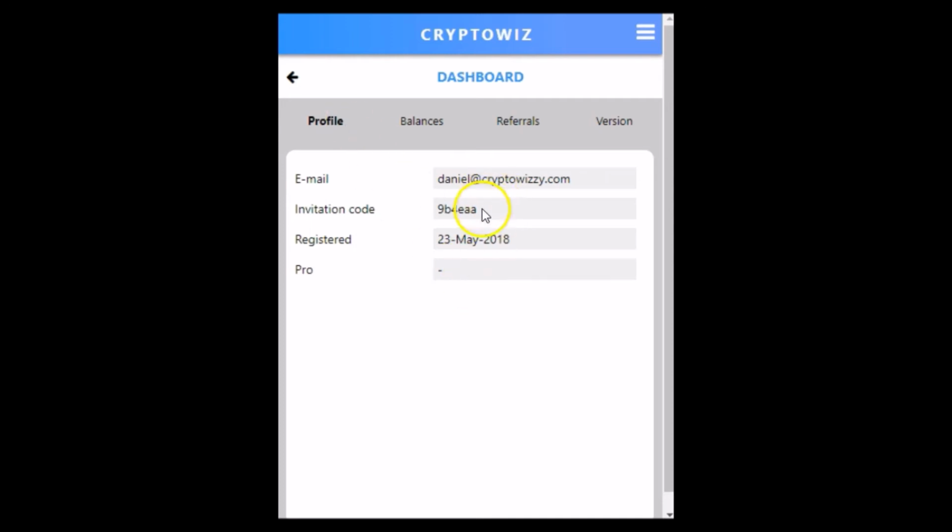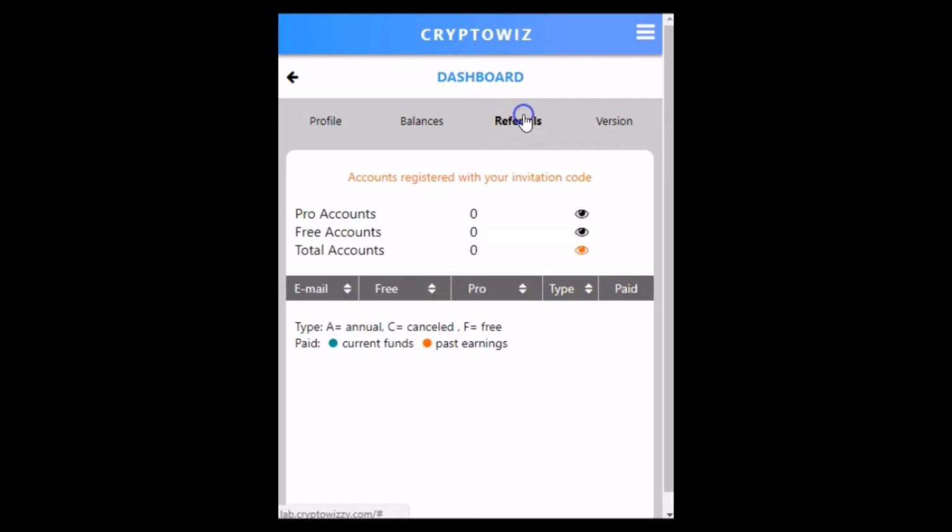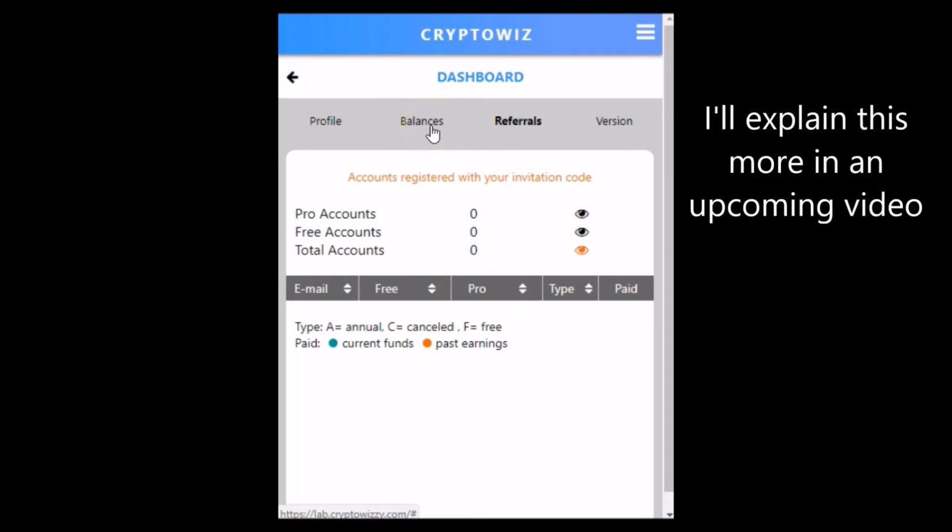Okay, but to sum it up, this is your personal invitation code. When you create your account, you could share it with your friends, and when they sign up, you'll actually see it here, and you'll see that they're all free users. And when we have a paid version, if they should choose to upgrade to become a pro user, you'll also see that they have upgraded, and you'll be able to receive a referral bonus from that.